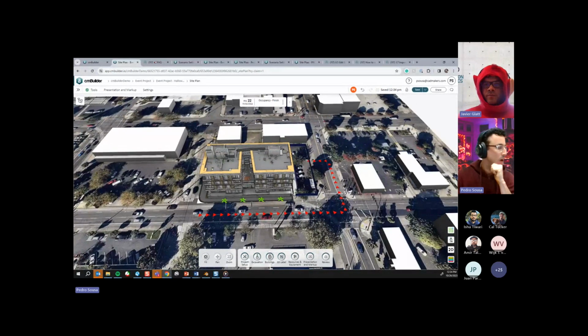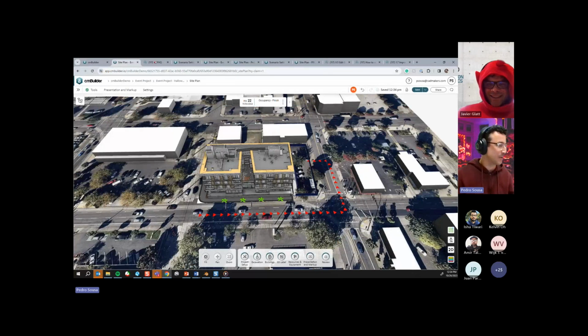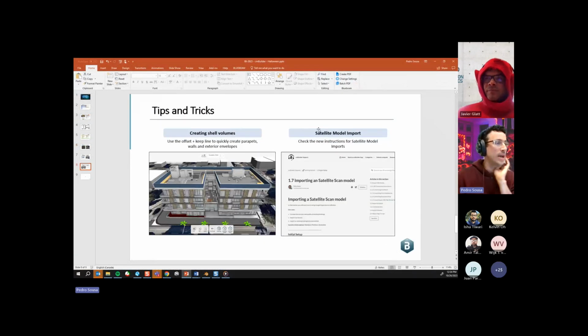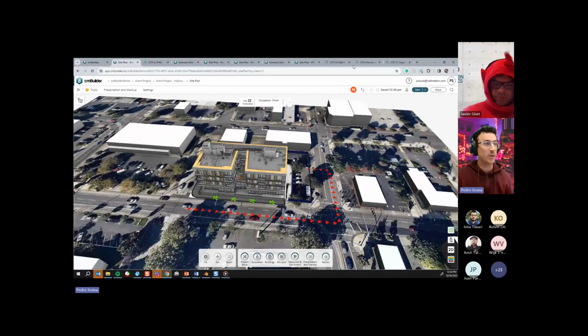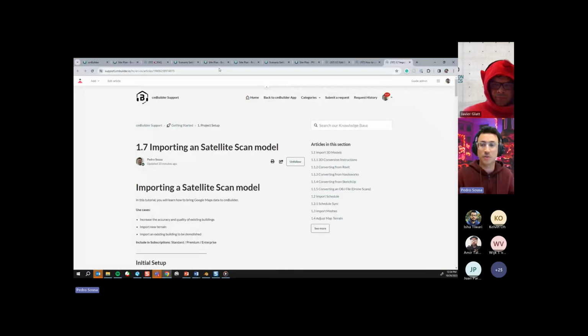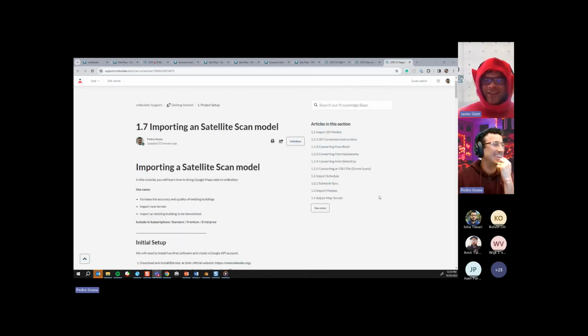I will touch base on that at the end of the workshop. It's in the agenda. But I can jump right into that right now. So if I go over here, we have user guide instructions to help you upgrade the surrounding buildings with the imported satellite models. I'm going to put this link over here in the chat, and you guys can take a quick look at it. But basically, the idea is... Sorry about that, I was trying to take your lead there. It's okay. We're talking. But this is an interesting way of doing it.